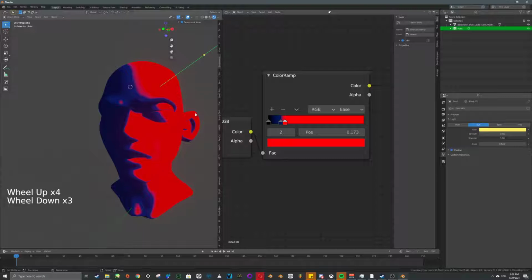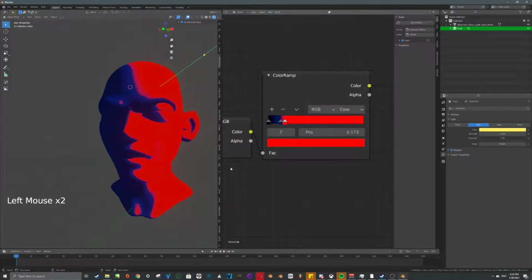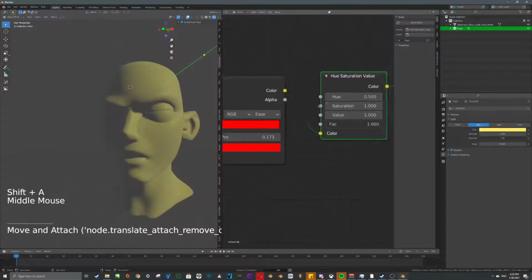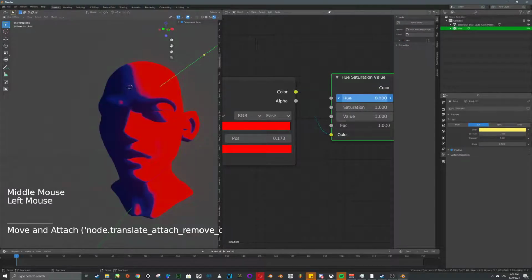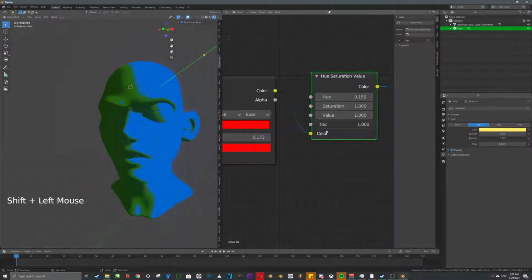However, we are just limited now to whatever the color ramp is here, and if you wanted to change something and see faster iterations, you'll have to come in here and say, okay, I want the red to actually be this color, and it kind of throws you off balance, at least for me, the production flow. You can also add something called the hue saturation. You can manipulate the hue over here, so you're just shifting the color spectrum around.